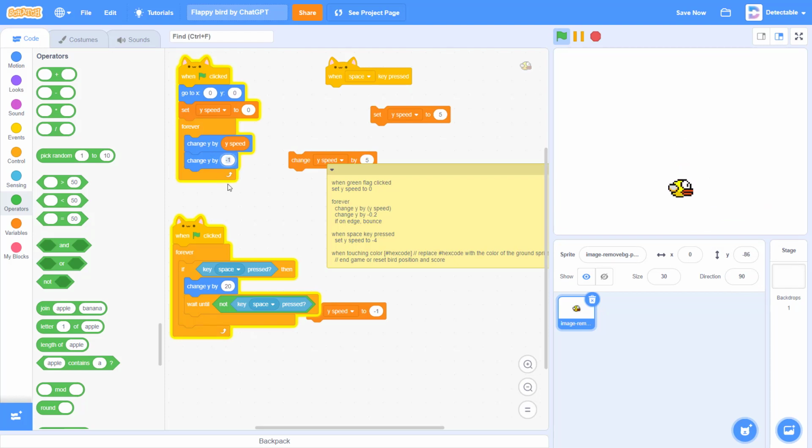Now I think it's going down very slowly, so I'm gonna change it by -5. Yeah, that's too fast. Maybe -3.